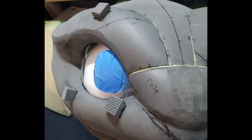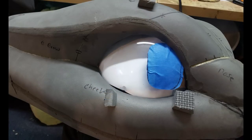I used this and cut it in half for the left and right eye. Here I started placing where I want the pupil to sit on the eye, and I also realized at this point that the brow was more angry looking, so I was going to have to go back over to the heat gun in order to shape it properly, so it didn't have such an angry look.